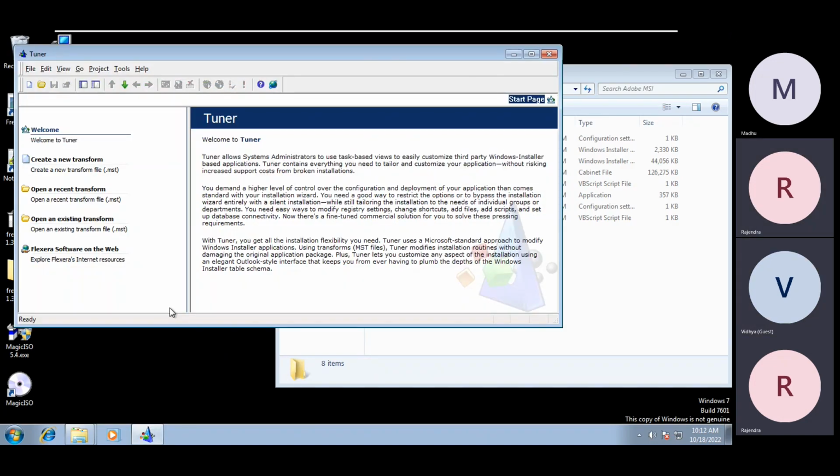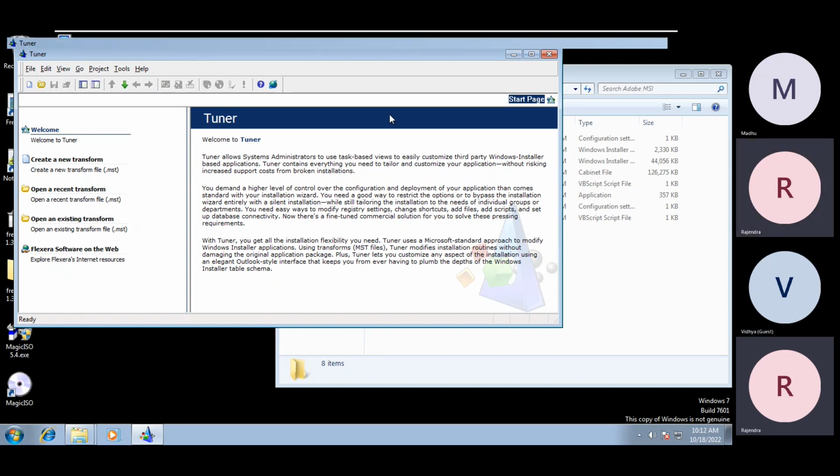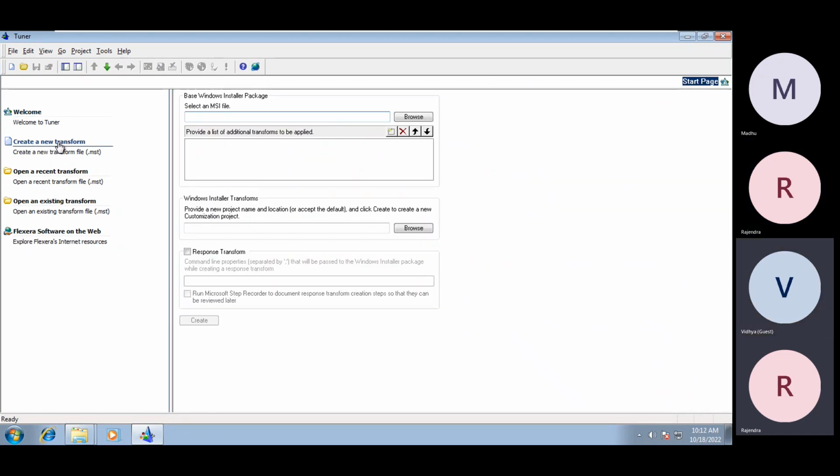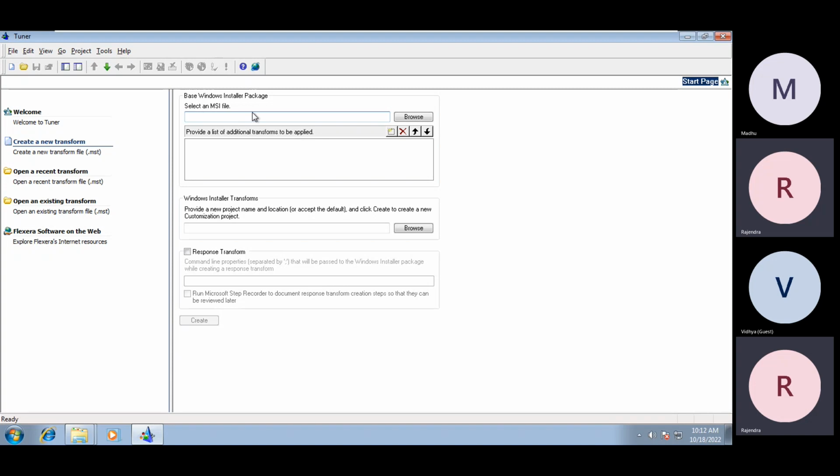Now click on this, Create new transform. So it is asking me to select an MSI, right?